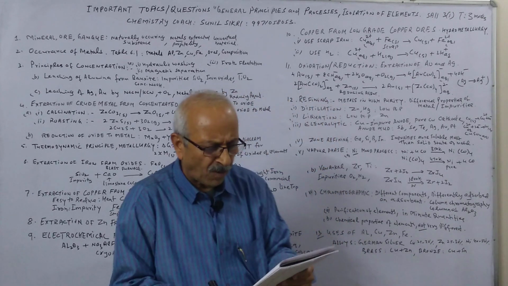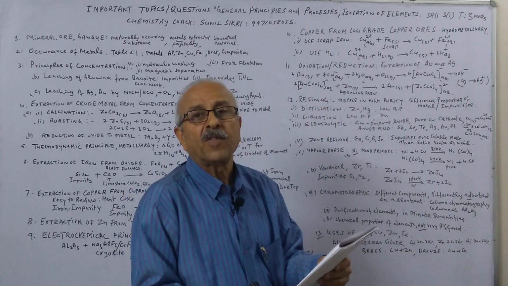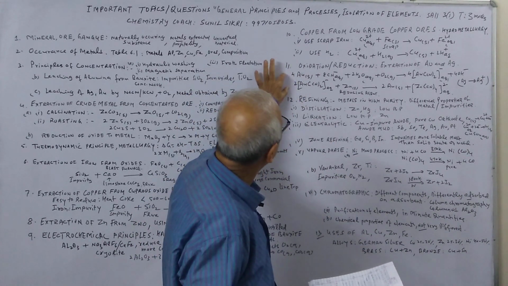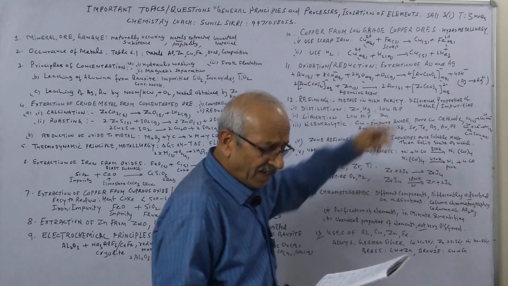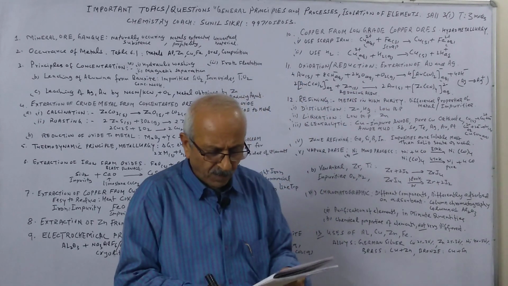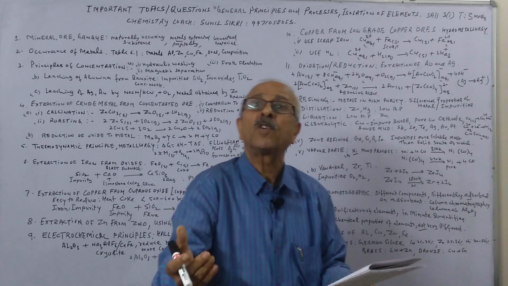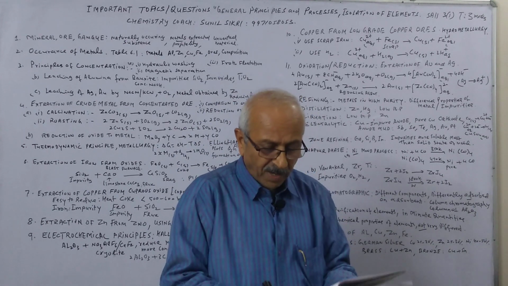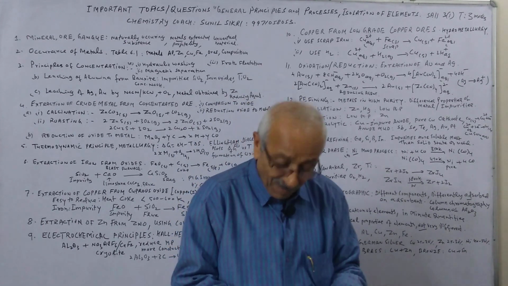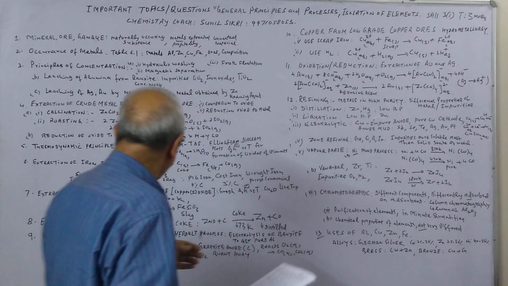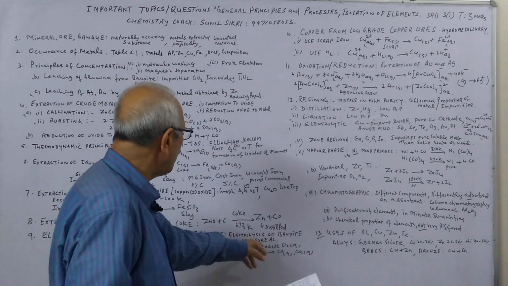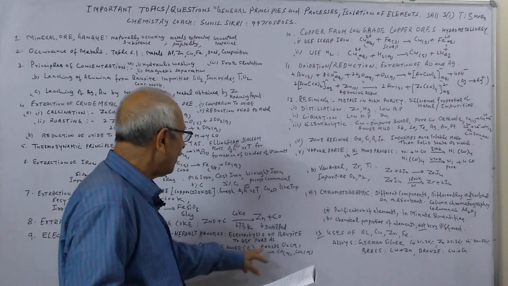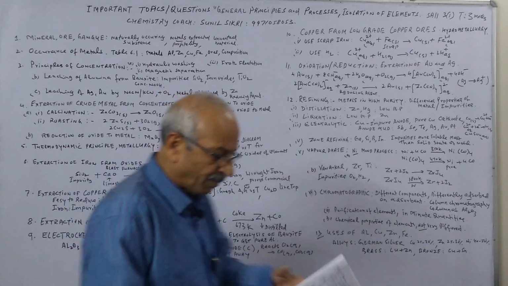Write the chemical reactions involved in the extraction of Ag or Au from the ore. Two reactions, silver and gold, very important. I have given them many times. Cyanide process. Give the principle of zone refining and give the principle of chromatography. Very important. We have already discussed these. What is the role of graphite rod in electrometallurgy of aluminium? I have already told you that in the Hall-Heroult process for the extraction of aluminium from bauxite, the graphite anode will be burnt away, and what you will get is aluminium.